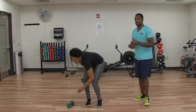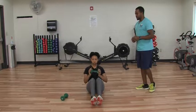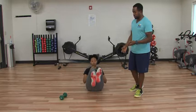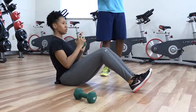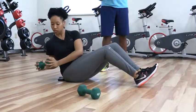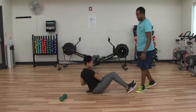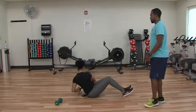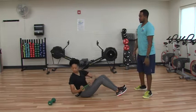The next one — we're going to get down on the ground and work your core. This is called a Russian twist. You're going to sit. If you can, you can balance without your feet on the floor. If not, you can put your feet down — that makes it a little bit easier. Then you're going to go from side to side. You want to be under control, rotating, and your head's going to stay with your body on this one.